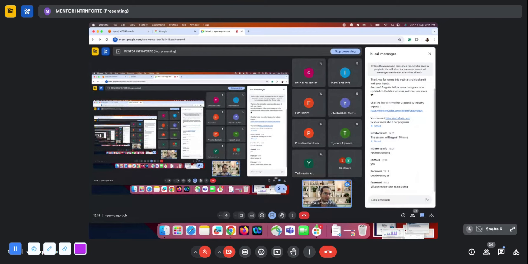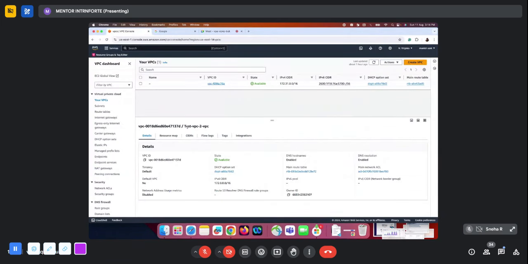Okay, we have one question from Panushree: what is the route table and what are its uses? As I mentioned, route tables are the exact replica of your routers, whatever routers you have in your legacy systems or on-premises. In these route tables we can create different types of entries, like what type of IPs we need to allow in our AWS network.